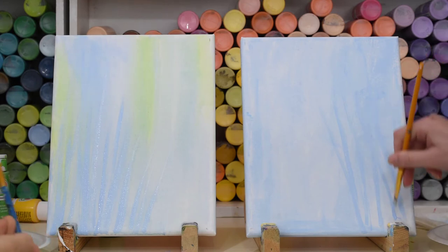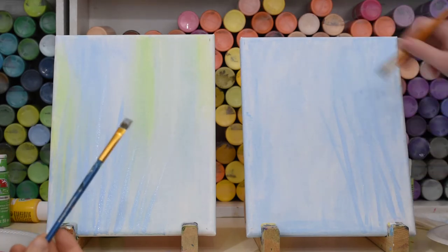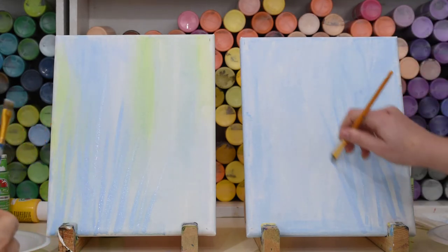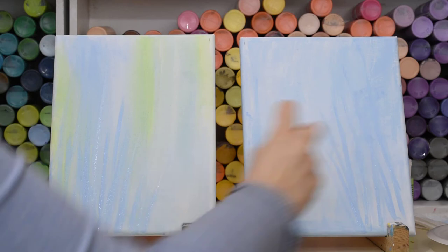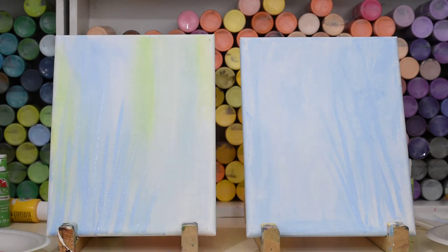Okay, then we're going to take our flared brush. Did you get those all the way across there? Mm-hmm. Are you going to do your bunch of grass on this side? Yeah. Oh, cool. Okay.